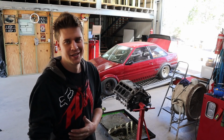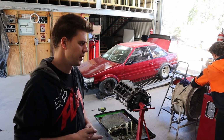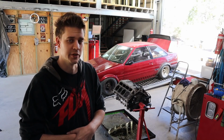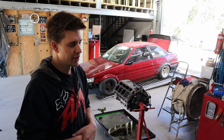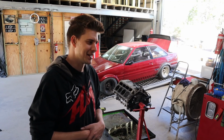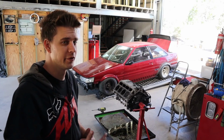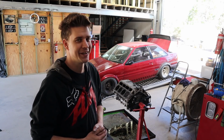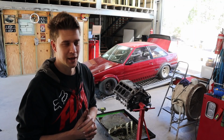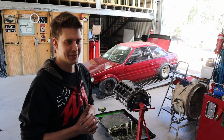So once that's all done, I'm looking at maybe down the road going to E85 with the car, and by our calculations, it should be making 450 plus at the wheels, naturally aspirated on E85. So that's a monstrous amount of power for a little R31. I can tell you that right now. I'm used to driving them with 250 to 300 horsepower. To have 450 wheel horsepower on tap on E85 with a nice torquey LS1 is going to be absolutely ludicrous. So I'm really looking forward to that. I think it's going to be wild.